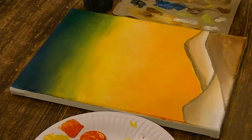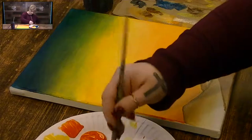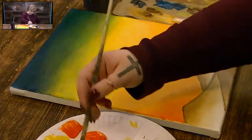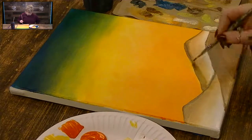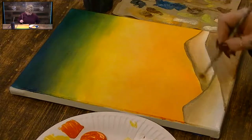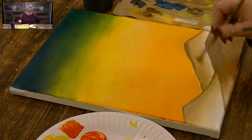Yeah, I'll probably need two layers of this dark color. We'll just come back to that later. We want it to dry pretty well before we get to that, and that way the next color will be even stronger.